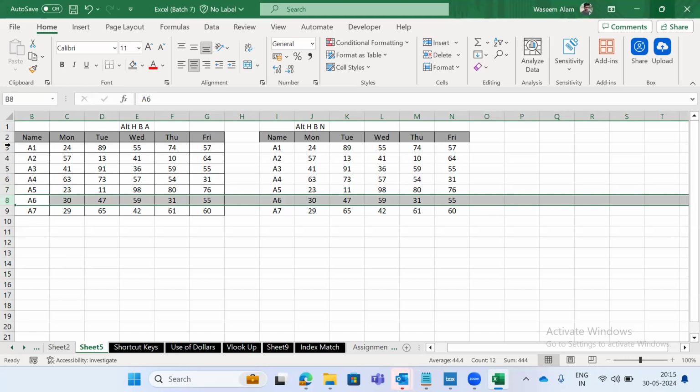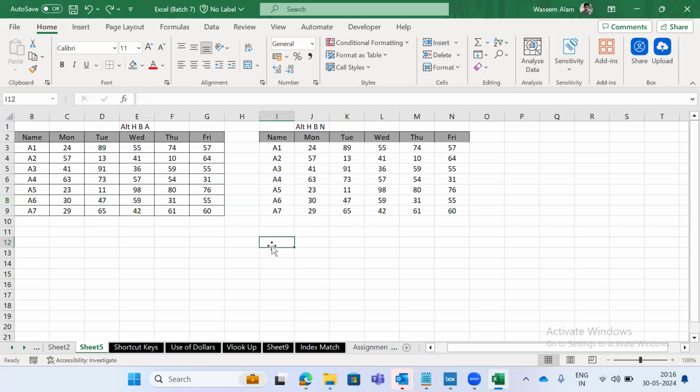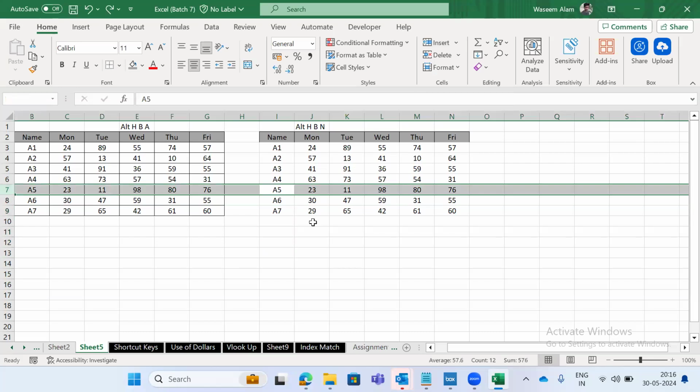Now the whole data of this row is selected. Here we have options: insert option, delete option, formatting option. Just click on insert, and here you can click on insert sheet rows, this one, or you can click insert cell. Both are the same, because this is my cell, and the row number of this cell is 12. So this is also your row number and cell. Understood?